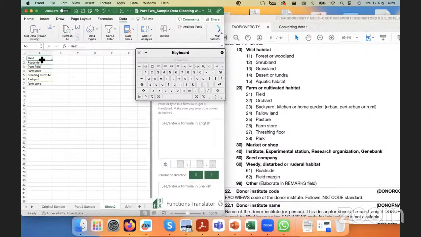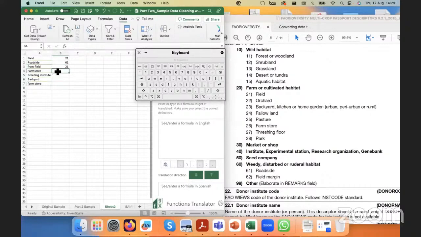From field and field are the same, 21, but in my own data, they're not called the same. So what I would do is number them. I would give field and from field the same number, because in my own data they're not the same. But then I will use this lookup table to map them both to 21 automatically. And I do the same for all the rest.